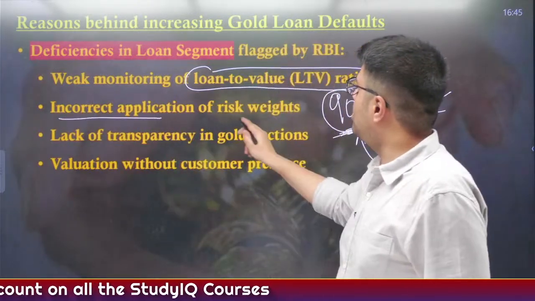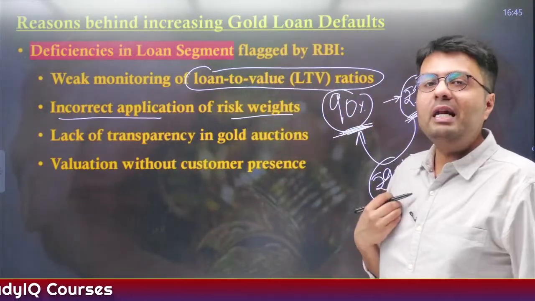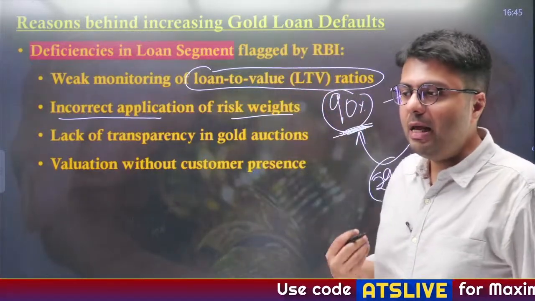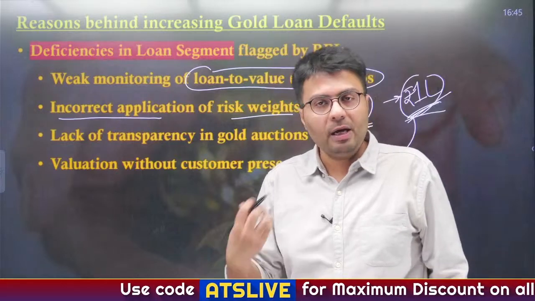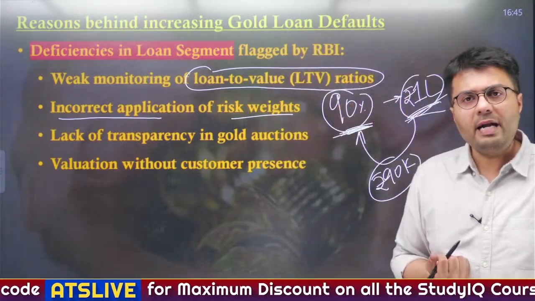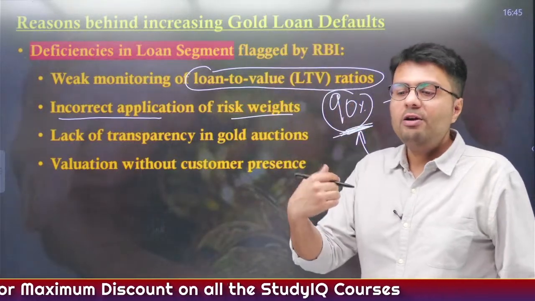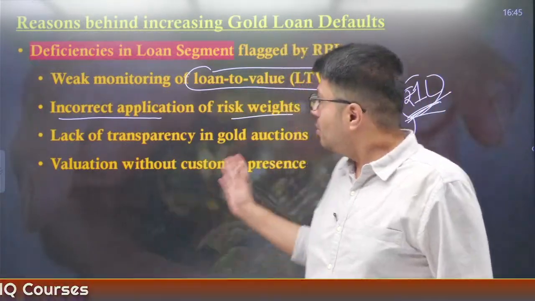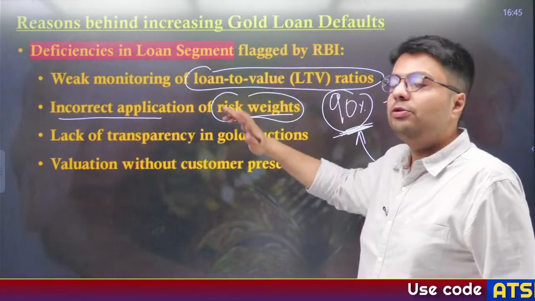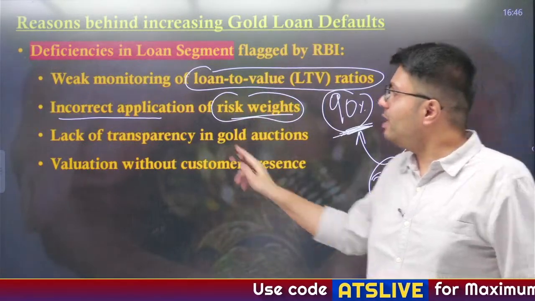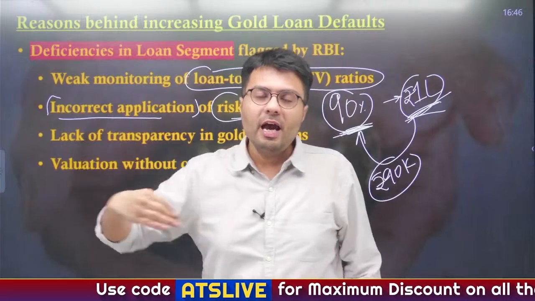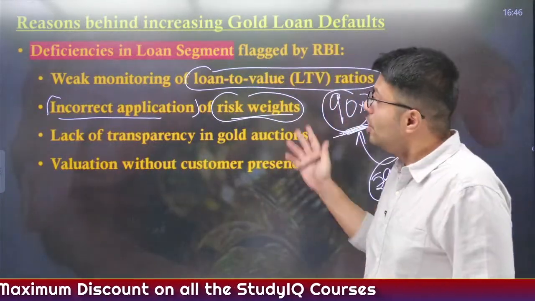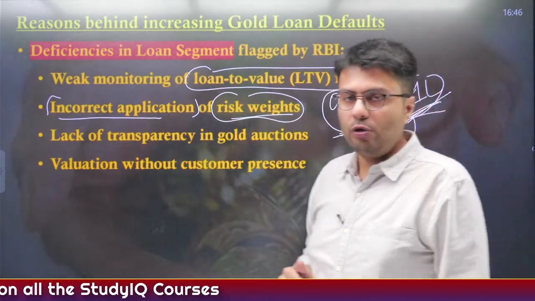Similarly, incorrect application of risk weights. Now suppose I am a laborer and I deposit some of my gold in the bank and take loans against it. Naturally, my ability to repay the money, because I am a laborer, would not be very good, right? But what if I am a salaried employee and I deposit the gold with banks? Naturally my repayment ability would be higher than a laborer. So this is how banks assign risk weights to different categories. Now, whenever there is an incorrect application, suppose I am a laborer and the bank highlights, no, this person has a very good ability to return the loans. So this is how incorrect applications might also affect the loans.